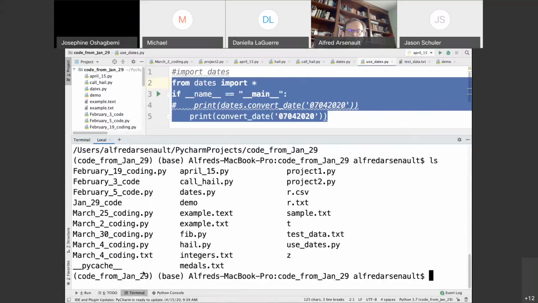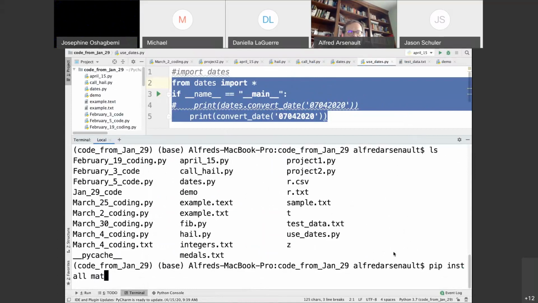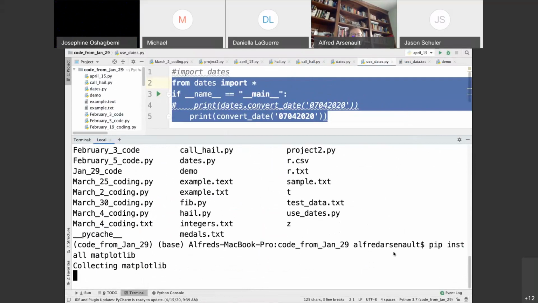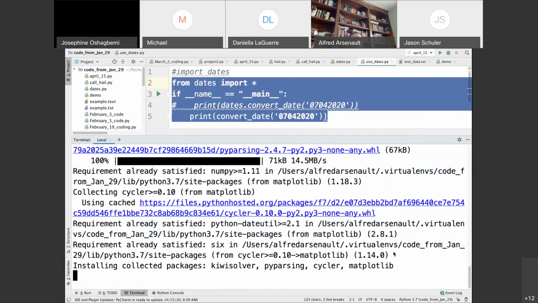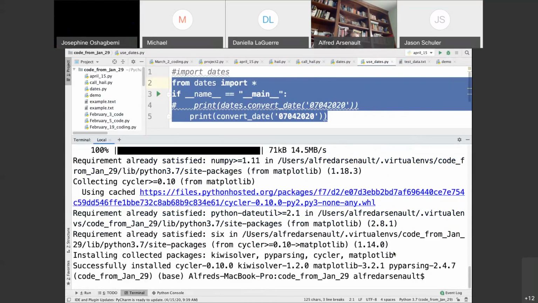So I go to a terminal, and I'm going to say pip install matplotlib. I give it that command. That's the command. And from there, Python will tell you, hey, I'm going out to get it. You see all these statements and everything, and now it's done. So that's it. I did say you usually use pip. PIP stands for Python Installer for Packages. It's the most common one.